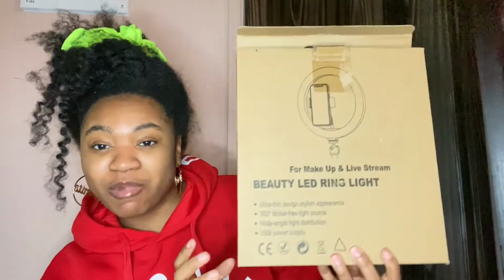So this is a ring light that my aunt bought me for Christmas. I've been using it, I just never unboxed it. And this one is brighter. If you've ever seen me not in this room but in another room, this is the light that I be using. So I'm gonna unbox it with y'all.